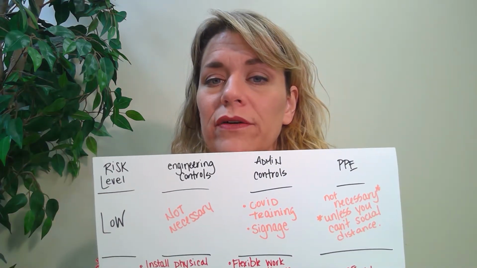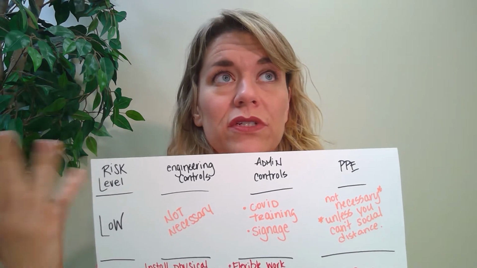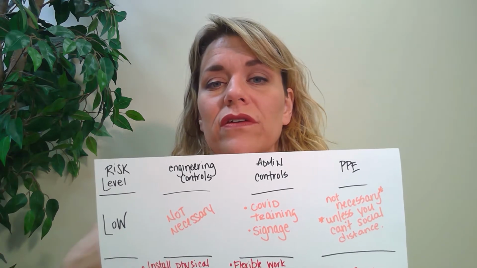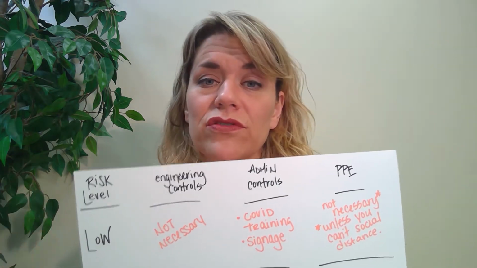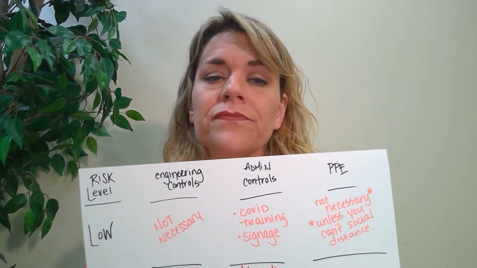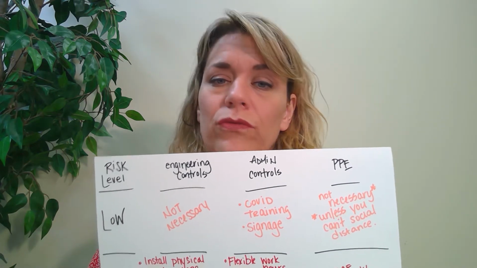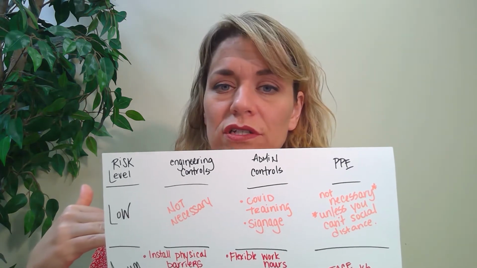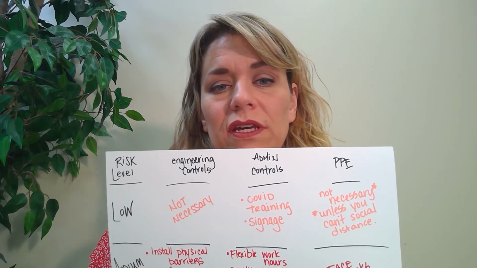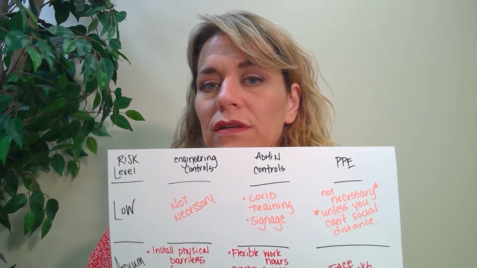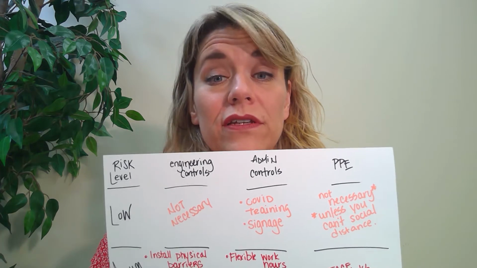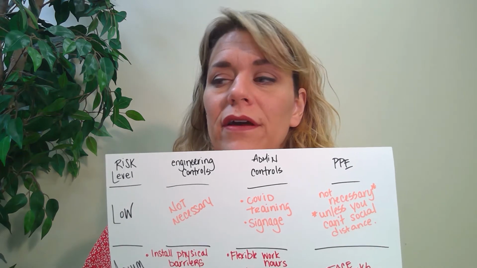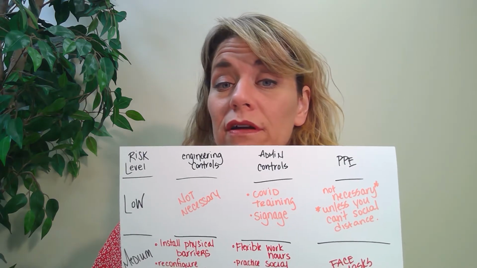Administrative controls. I know here in the office, we've put signs on most of our rooms. For instance, this conference room is normally an occupancy of about 6, but with social distancing, it's now at 3. So outside the door, there's a sign, occupancy level 3. Our printer room is pretty small, so only one person is allowed at a time. Things like that. COVID training is going to be universal across the board. And then PPE controls, not really necessary for your low risk employees, unless they're leaving that isolated area, that barriered off area. I know when we get up from our desk now, we are wearing our face coverings.